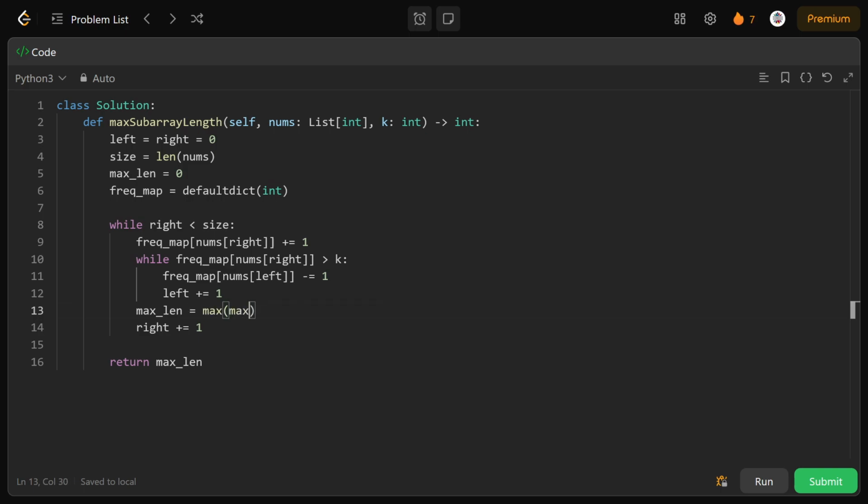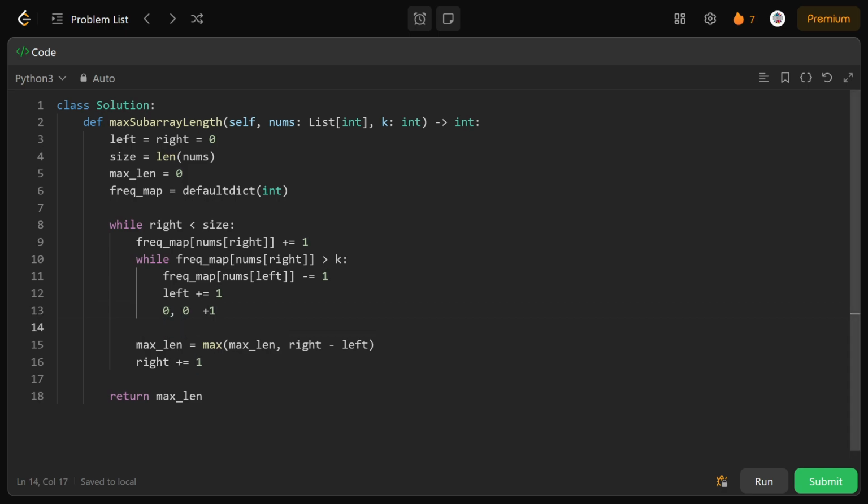So max length will be the max of max length and the size of the subarray. Using the right index and the left, the boundary is from left to right. If I say right minus left, it gives the size. Starting from 0 going to 0, including the element at index 0 gives size 1, but right minus left gives 0, so I need to add one more.